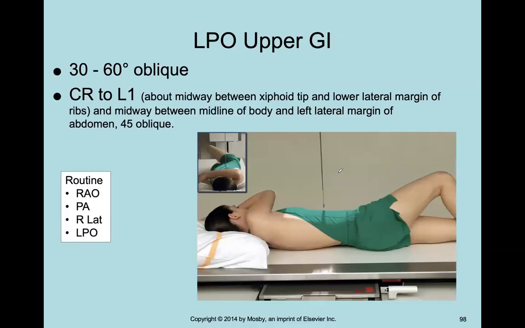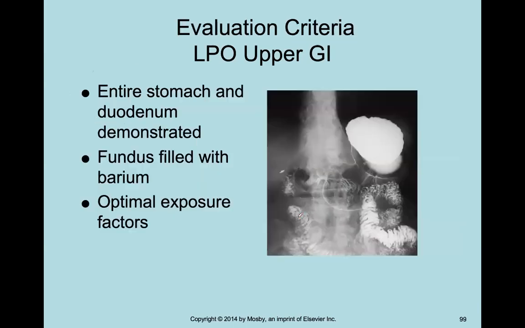Now LPO is the only anterior oblique that we're doing. So there's supine, which means that in the next slide I should see an oblique view of a stomach with barium in the fundus, right? Because they are partially supine. And here it is. We have barium in the fundus, but it's also an oblique. This is not the best oblique, but this is supposed to be an LPO. And here we can see the duodenal bulb.